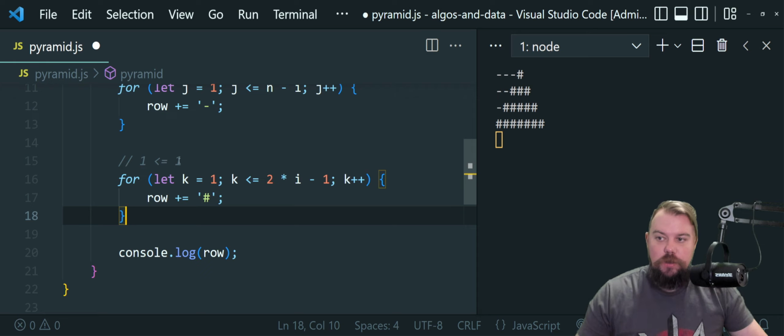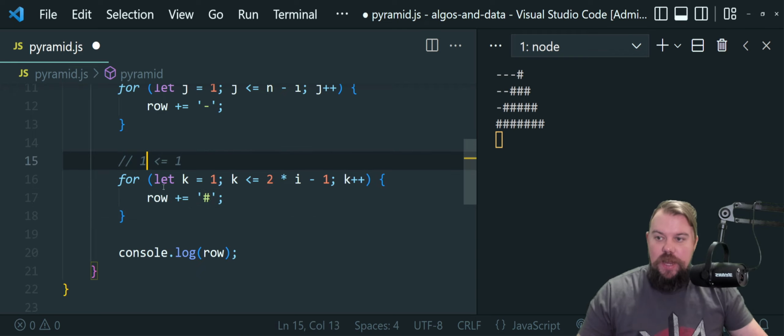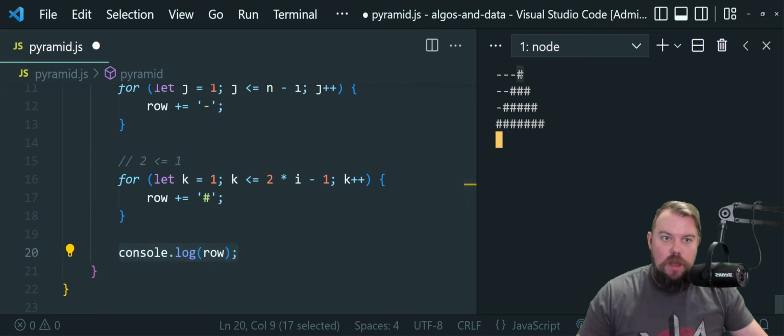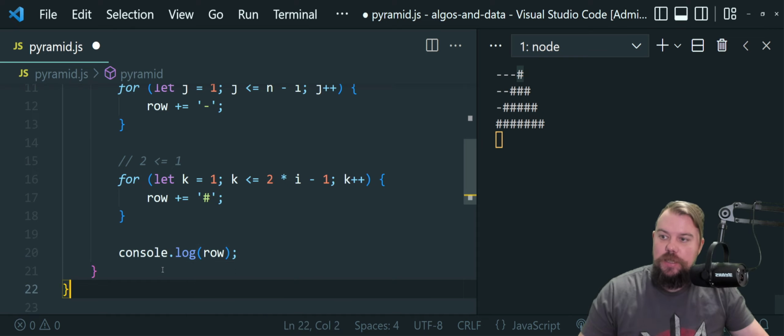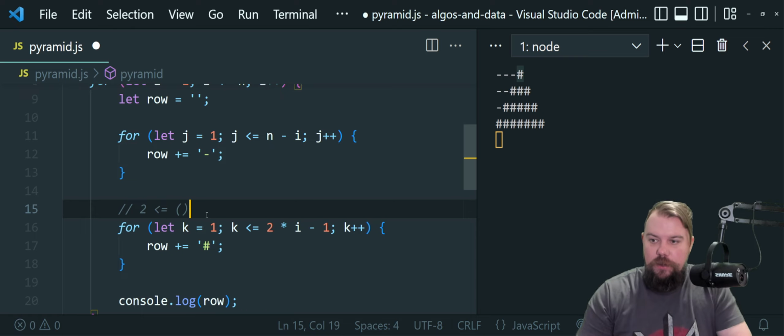Is 1 less than or equal to 1? Indeed it is. We print a hashtag, one of our building blocks. Then k iterates to 2. This is no longer true, which means the loop terminates. The row is then logged with the 1 hashtag placed into it, and the outer loop moves to an i of 2. So let's come back down here.